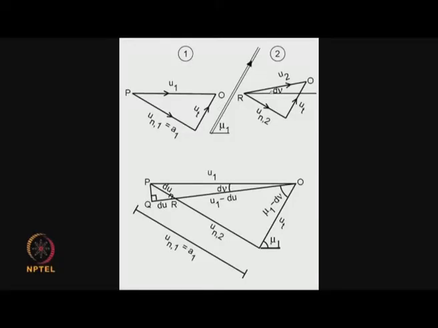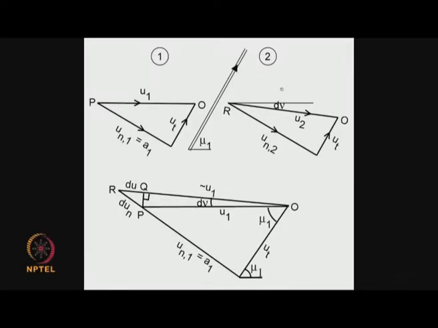In the last class, we looked at the combined velocity triangles for Prandtl-Meyer expansion. This velocity triangle corresponds to a compressive wave solution, because as you can see, the flow after passing through the wave is deflected towards the wave. This is the compressive solution, and we looked at this solution also, which is the expansive solution. Here the velocity vector after passing through the wave is deflected away from the wave. So, this is an expansion solution, and based on these two triangles we derived some relationships.